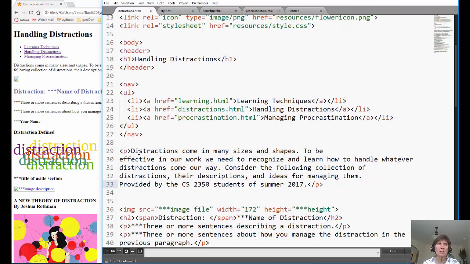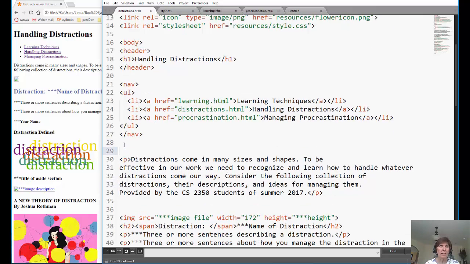Now, this first section is going to be a section. So we're going to add that. Now, a section is just used to identify a group of things that go together. This particular section only has 1 paragraph. But we have this on some of our other pages that have multiple ones.